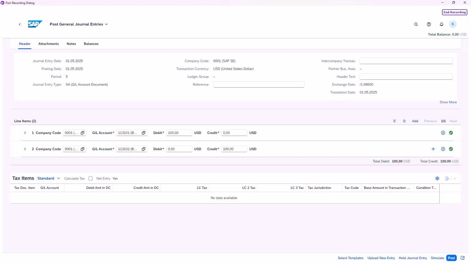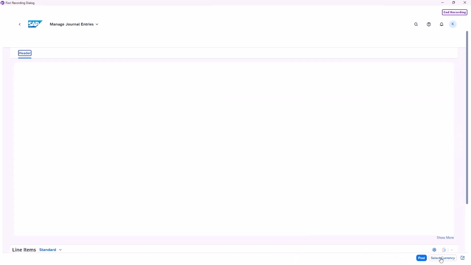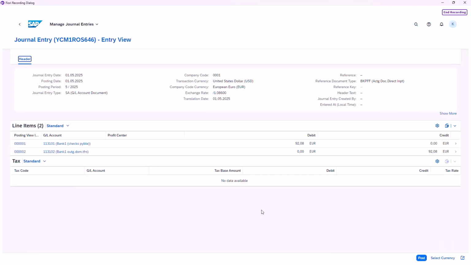When posting a journal entry in SAP, you can use the Simulate button to ensure the accuracy and completeness of your entry before finalizing and posting it. Simulate checks whether the journal entry balances correctly and whether all required fields are filled. It also helps identify any errors or issues in the journal entry, such as missing information or imbalances, so they can be corrected before final posting. Using the Simulate button ensures that your journal entry is accurate, complete, and provides a preview before posting.